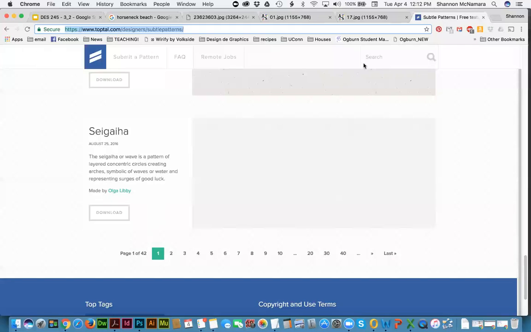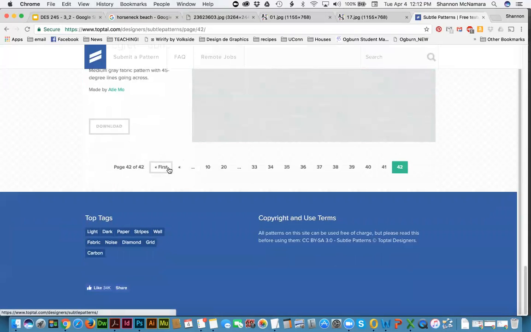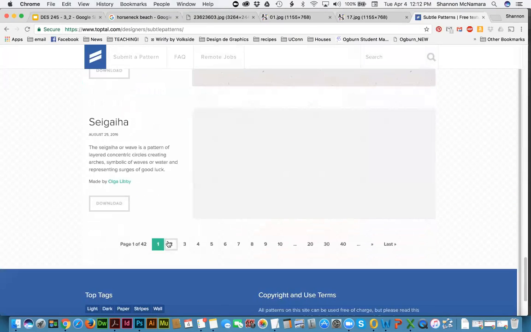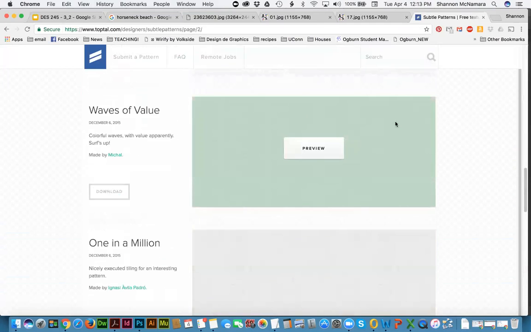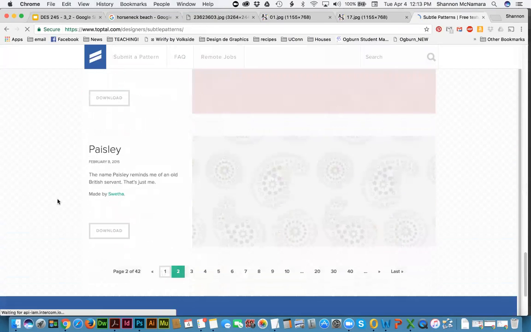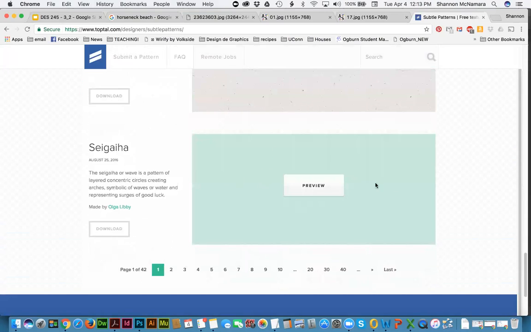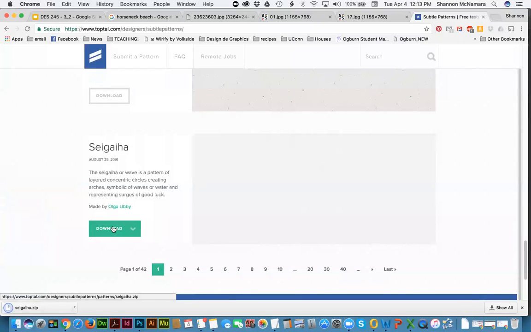I'm going to navigate over to that link, and I'm actually going to use this one because it looks like seashells. And you can see there's, gosh, how many pages? 42 pages of different backgrounds that you can look at. They're very subtle. That's the best thing. Although that one might work too. But I'm going to go with the first one. It kind of reminds me of seashells in a way. I know it's not really seashells, but it's kind of got a good vibe to it. This one right here, kind of shell-esque or waves. All right, that works. So I'm just going to click the download button.